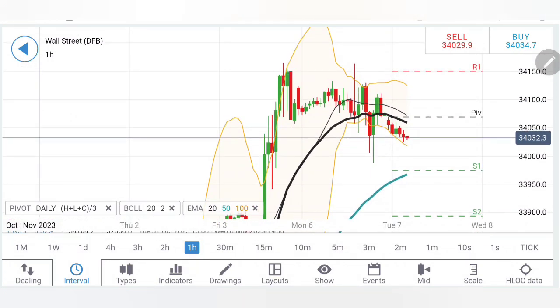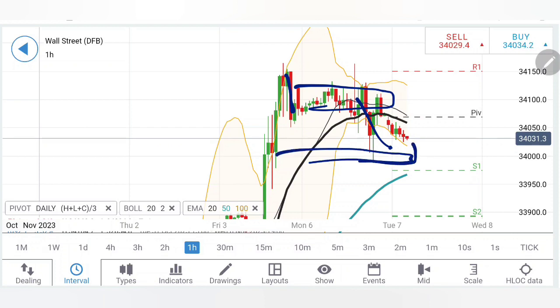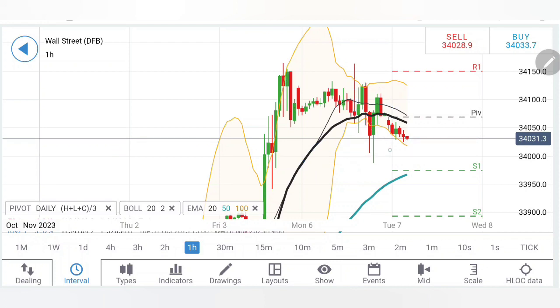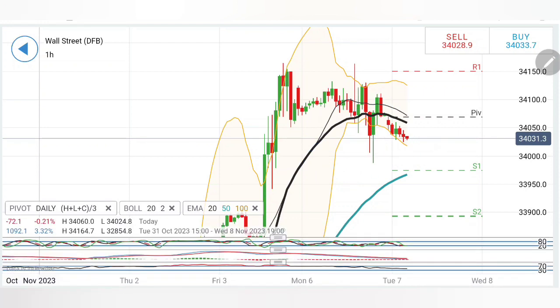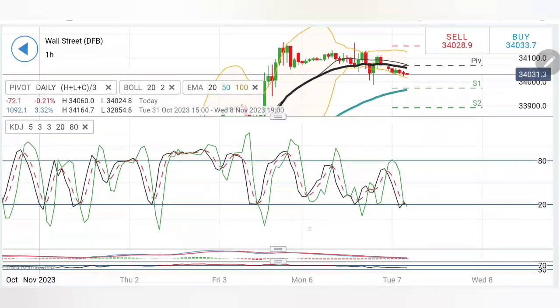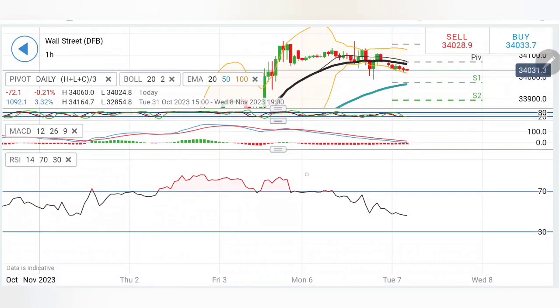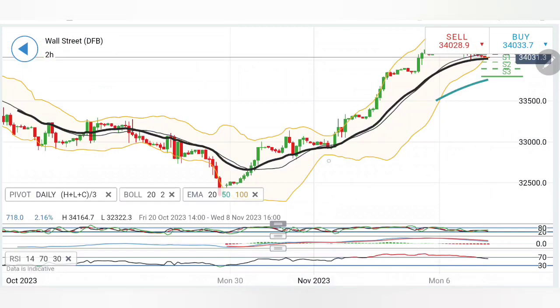Now again, if you look at the drop, the consolidation, and then the drop here, possibly it might try to keep its move within the bearish move which we had seen towards 33,980, but I will still look forward to 33,950 levels as the greater support. The stochastic at the bottom, MACD bearish, RSI is also trying to trade with a bearish bias.